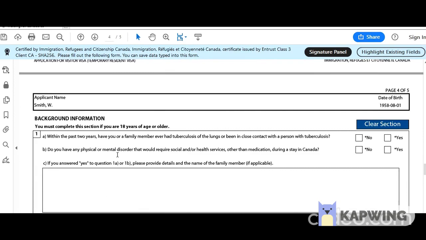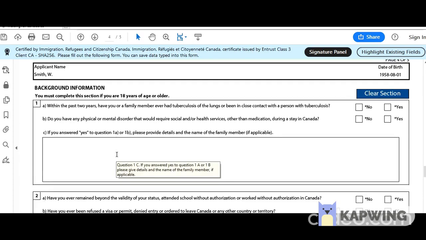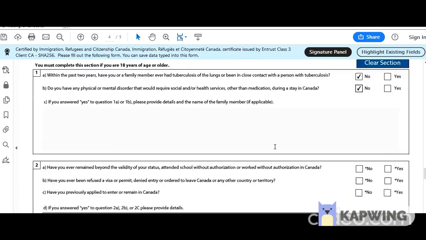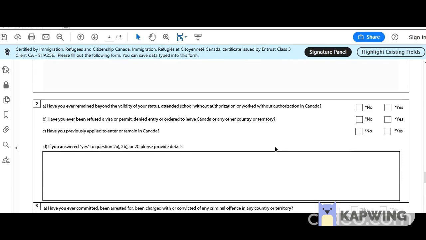Within the past 2 years, this background information is very important. Do not hide anything. Be very honest because you don't want to get trapped in misrepresentation. So put that information. Within the past 2 years, have you or a family member had tuberculosis? Let's say a very clear history. I know it's very rare to find a 100% clear medical history at a high age, but for that you have the medical exam, so no need to worry about it.